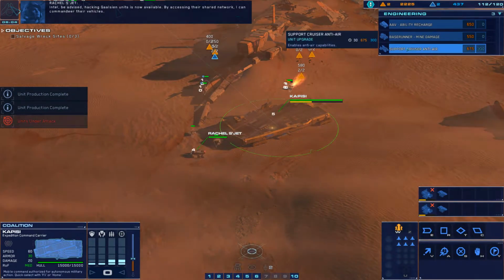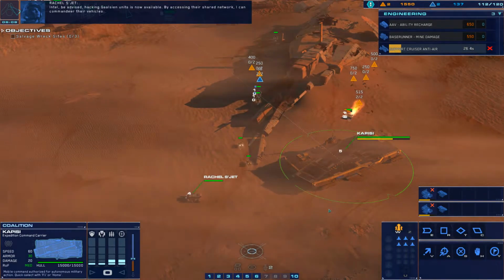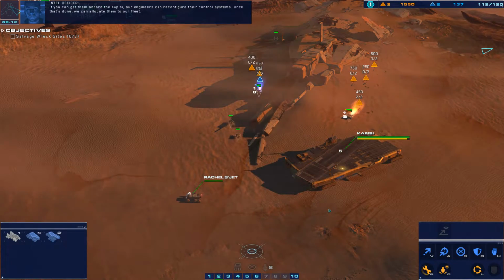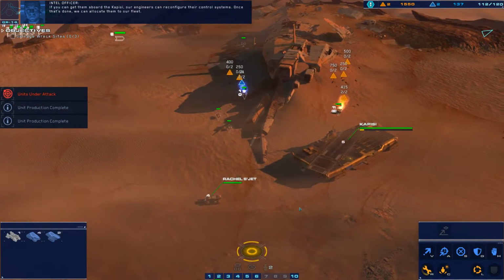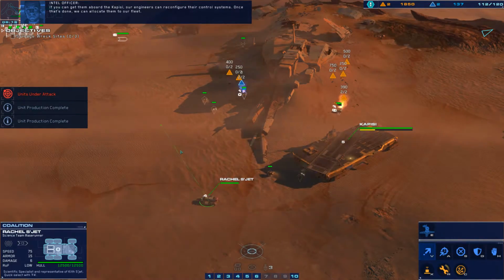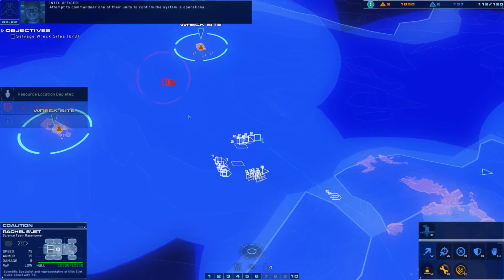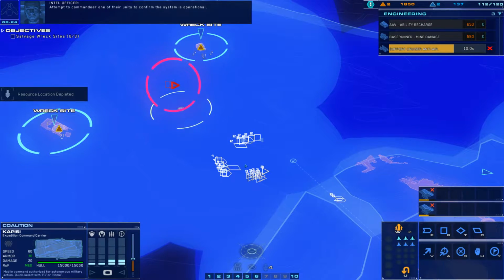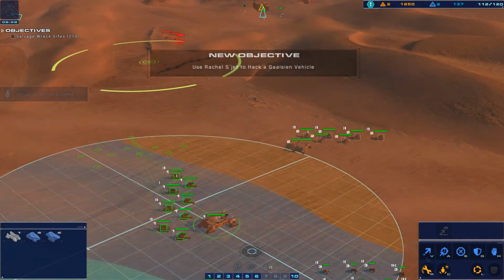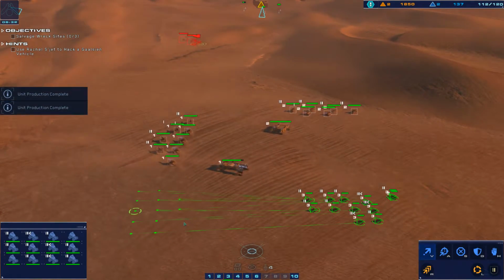Intel, be advised. Hacking Gaalsien units is now available. By accessing their shared network, I can commandeer their vehicles. If you can get them aboard the Kapisi, our engineers can reconfigure their control systems. Once that's done, we can allocate them to our fleet. Sounds like a plan. Attempt to commandeer one of their units to confirm the system is operational. Strike systems online. Ready to burn. Copy. Coordinates set. Move order confirmed.